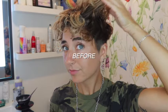I'm gonna shampoo, do a little hair mask, and we'll see how it looks. Wish me luck. No, I'm not gonna lie. It's looking pretty good. Did I just master the highlights at home for Pixie cuts? Maybe I did. And here we have it. Y'all, I am so obsessed. Oh my goodness. This looks so much better than I ever could have imagined.